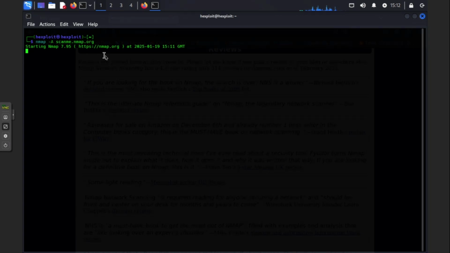Whilst this is loading, because this will be the last command, the real-world use cases. So, why should you use Nmap? Network troubleshooting: find devices on your network and identify misconfigurations. Very useful tool. Security auditing: check for open ports or outdated services. Vulnerability management: use scan results to secure systems by closing unnecessary ports or updating services. For example, if you find an open port for a service you're not using, close it. It reduces the risk of an attack surface, doesn't it? Exactly. So here's one of the good reasons.